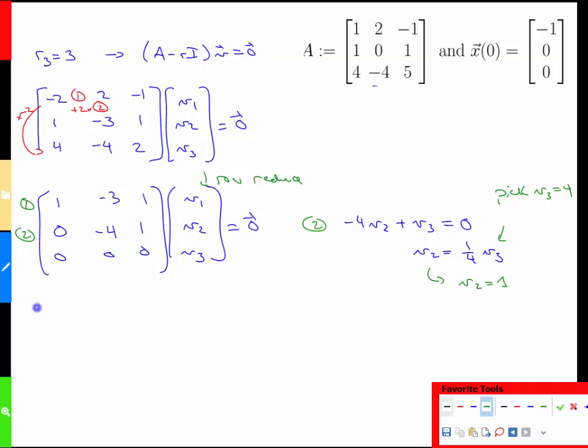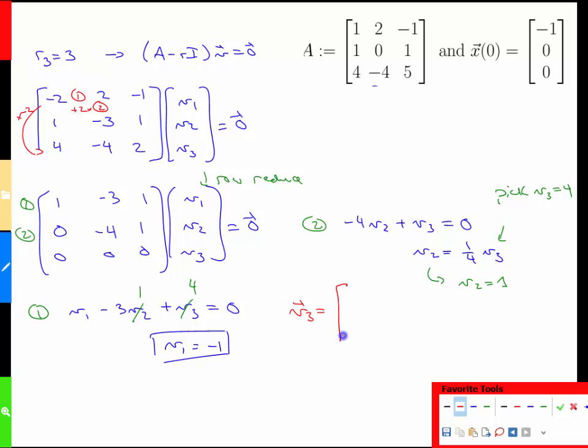Then we can go back to our first equation, and that first equation tells us that v1 minus 3 v2s plus a v3 is equal to 0. We have the values for all of these, and so v1 equals minus 3 plus 4 is 1. It's going to be negative 1 when we bring it to the other side. And so v3 as a vector is first component negative 1, second component 1, third component 4. That is the eigenvector we're looking for now, corresponding to the third eigenvalue, which was 3.